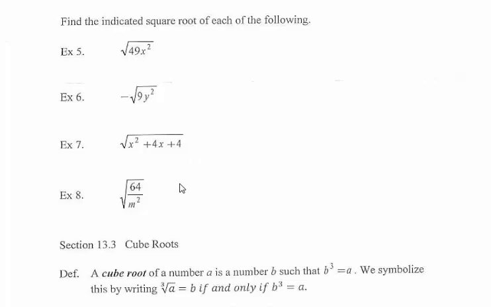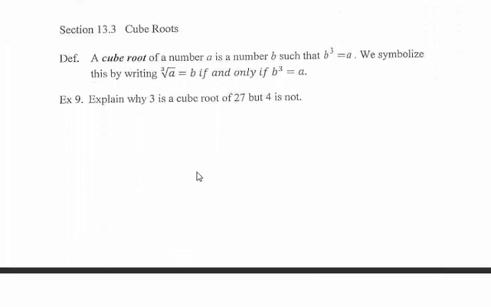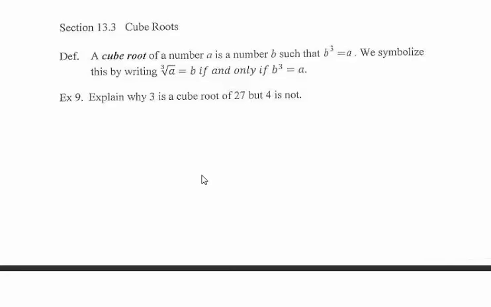So there's probably a few different ways that you could see a radical term simplified. Another type of radical that you've probably already dealt with would be a cube root. And a cube root is simply our radical symbol with the number 3 as our index. Alright, so we go through a lot of the same arguments that we did with the square root, except now we're dealing with the cube root.